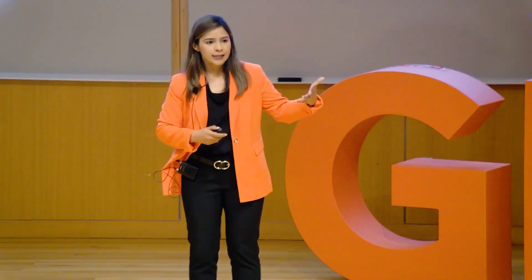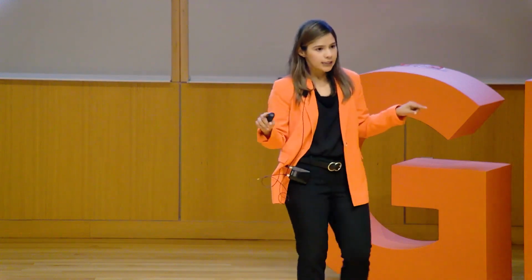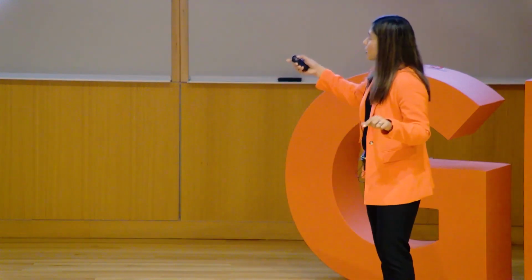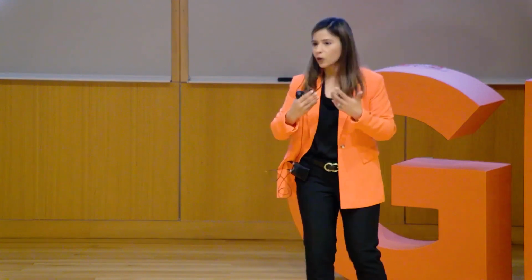And so with this insight, we then designed a field experiment where we randomly assigned learners to 2 different conditions. In the first one, they were shown a 30-second video prompt of the instructor. You see Eric here. He is basically saying, hey, can you say something about how the digital world has changed firms' and consumers' behavior, which is about the ideas of the course.